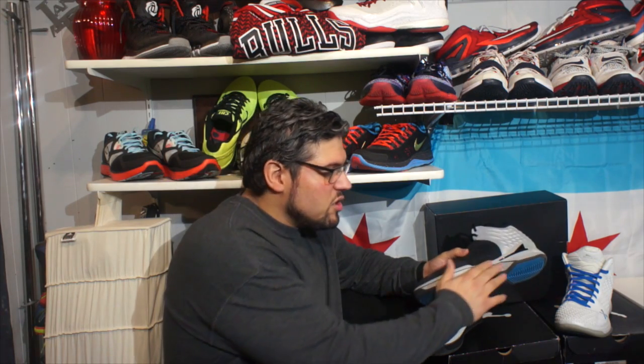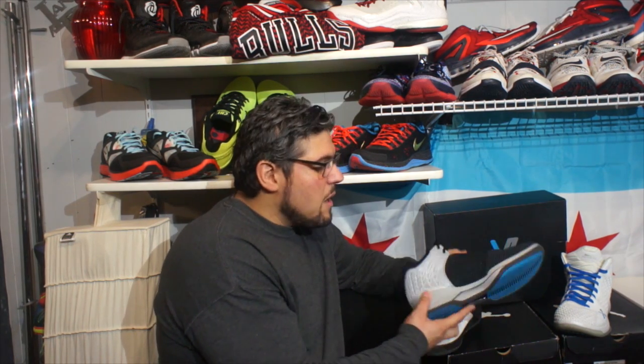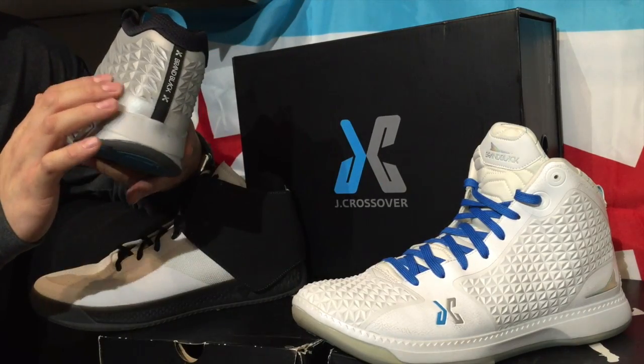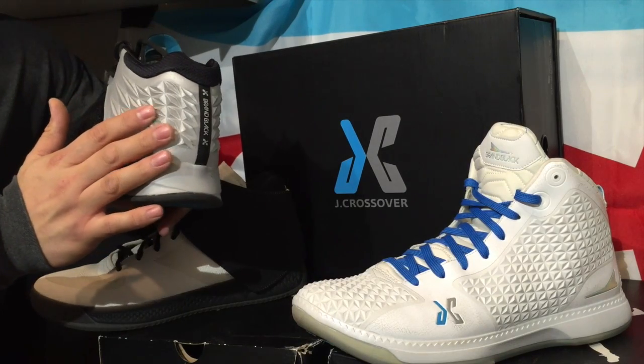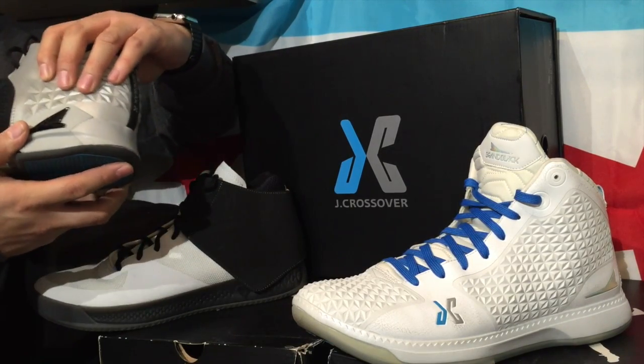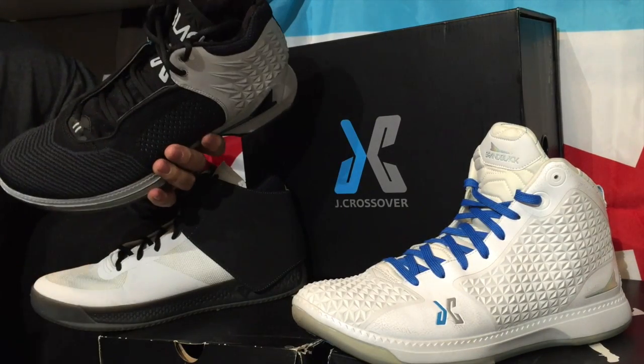So they used the same cushioning. They improved upon it a little bit. They improved the traction with what they call the blade traction on here. That upper, though, for the price was phenomenal. And what I like about the evolution of it, they kept some of those signature design elements, and they kept the back half of the shoe a lot more supportive, where you need it, and the front half just fits like a sock. So this was wear tested by Nightwing.